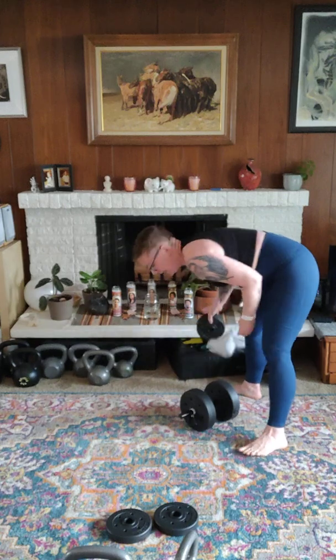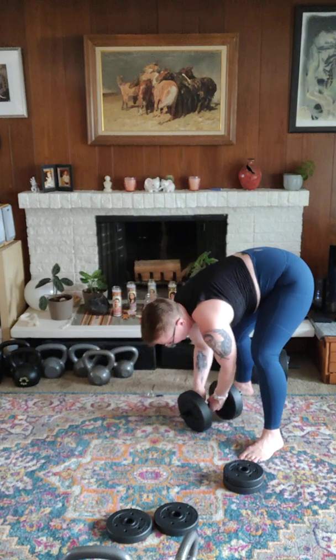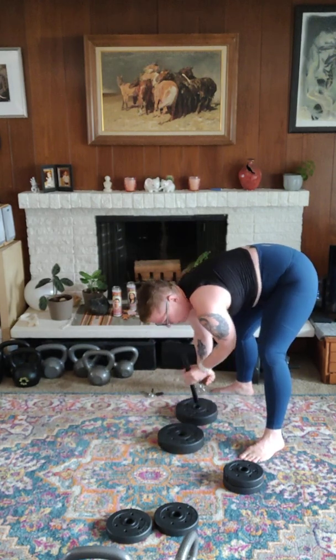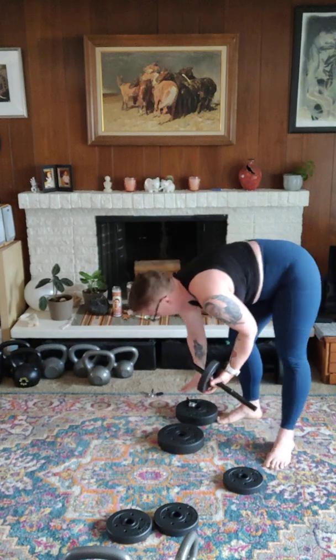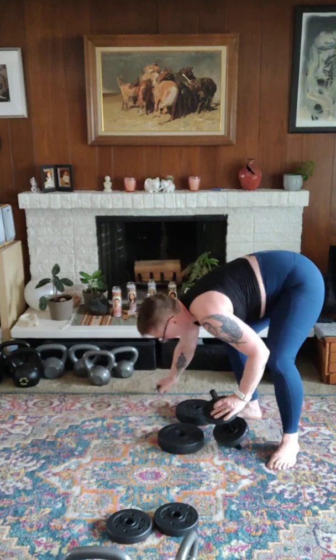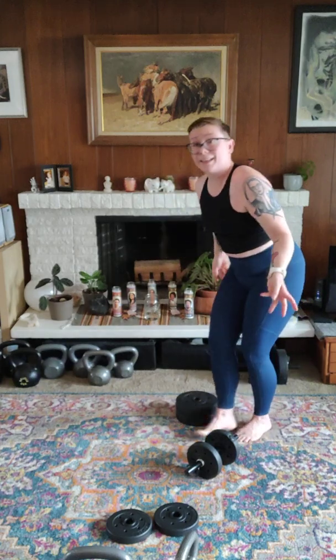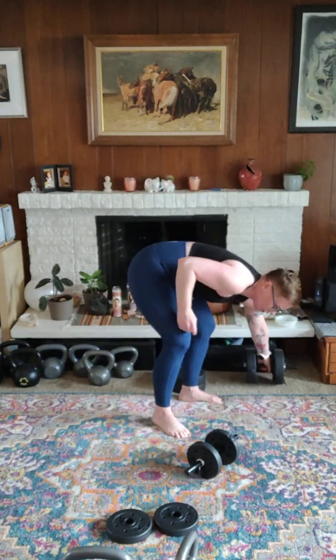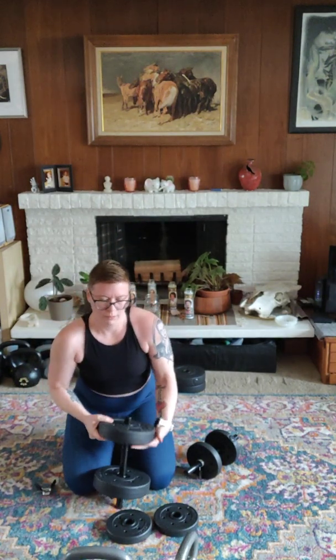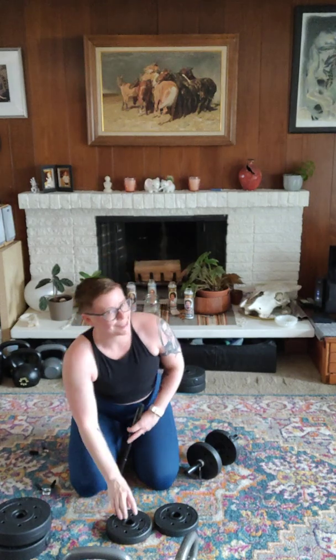So we're going to rest just for 1 minute here. I'm going to get these weights set up. While I'm getting this set up, does anybody have questions or modifications that they need? What do you consider light weights, or what would you recommend for the lateral? For the lateral raise, I would say between 5 and 10 pounds.